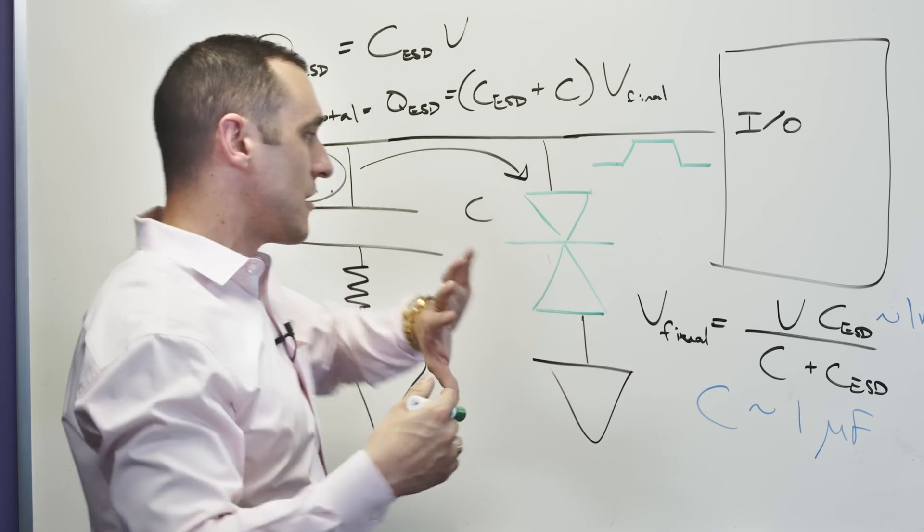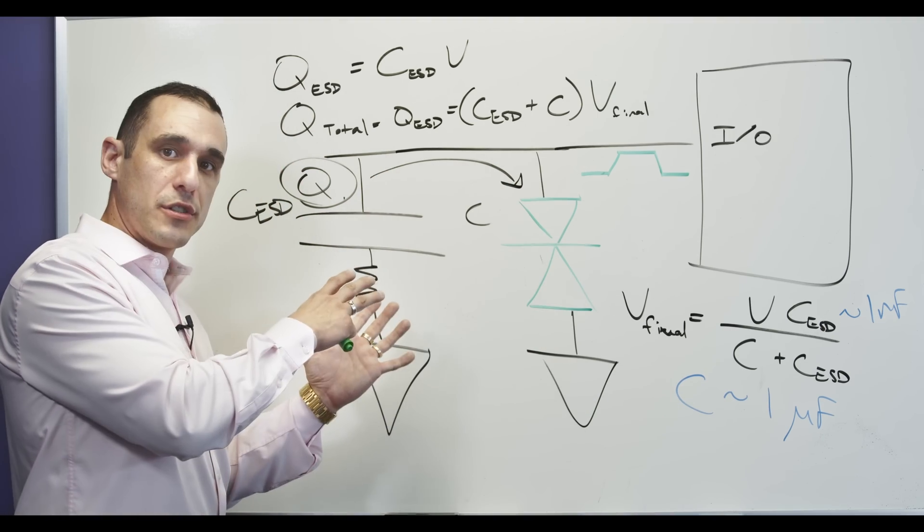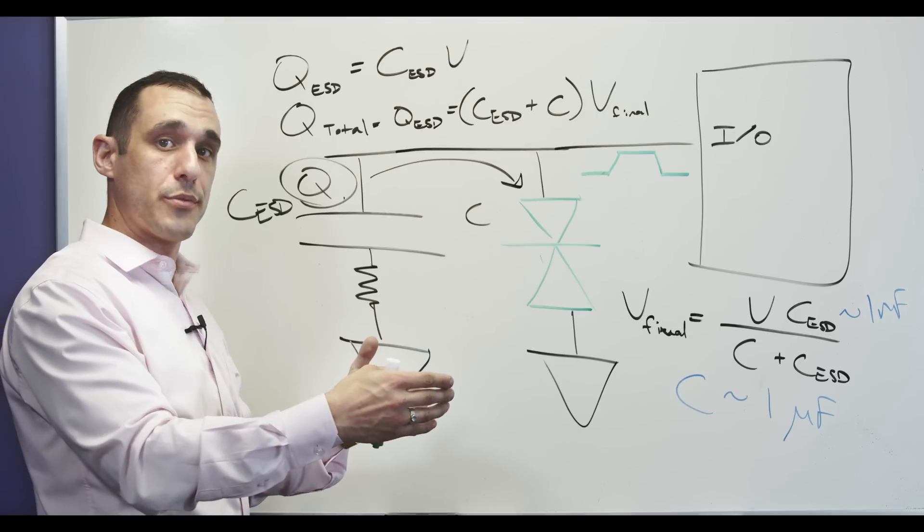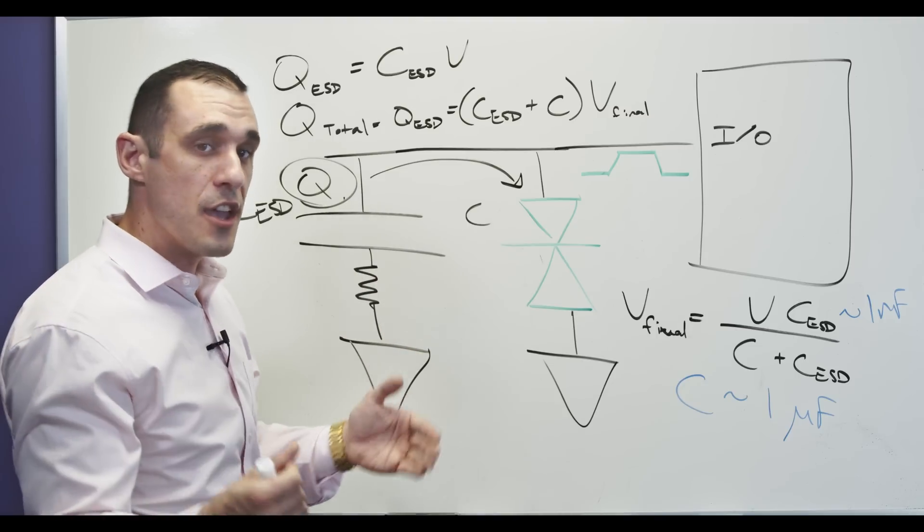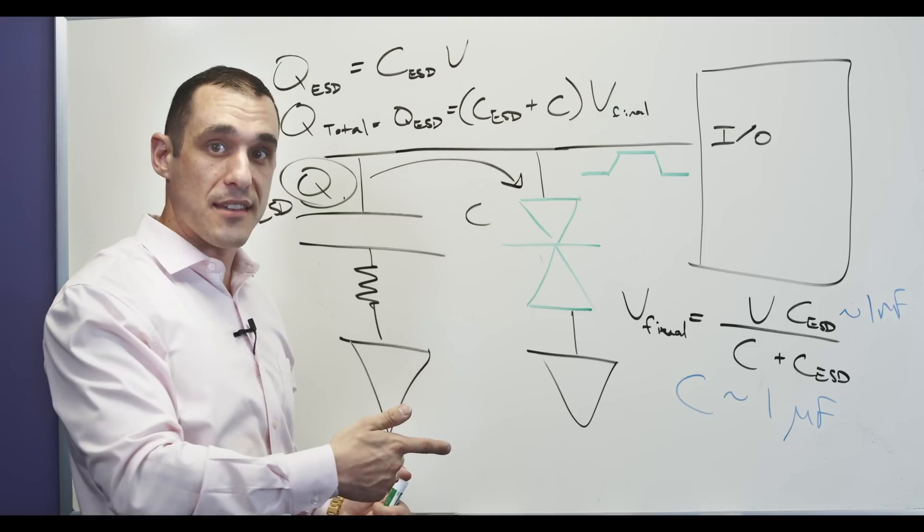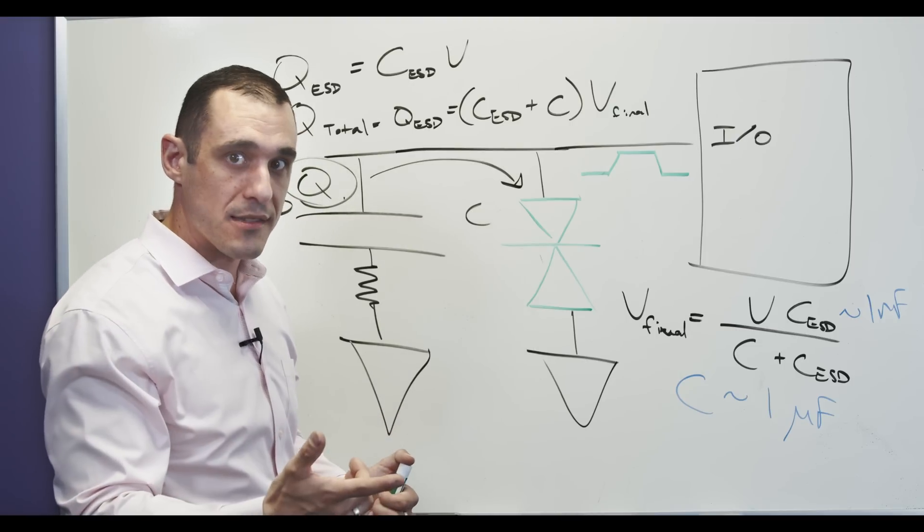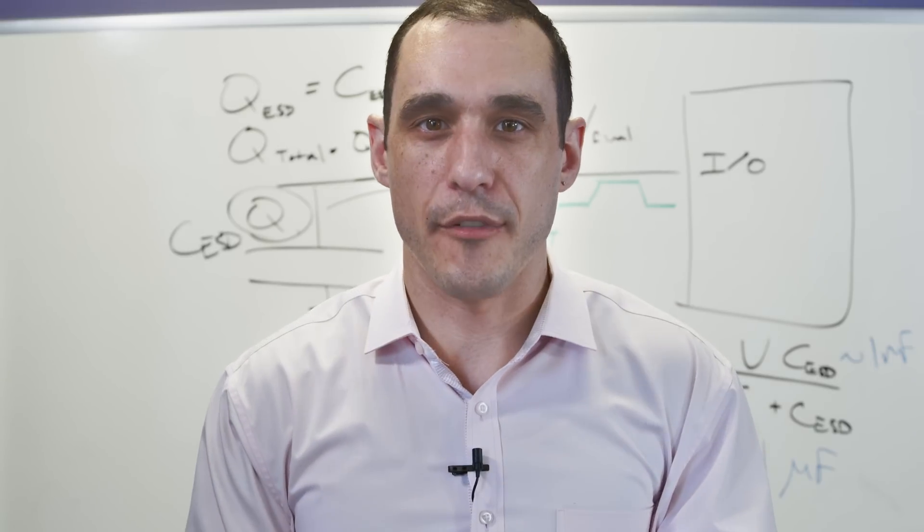My view? Forget about the capacitors as an ESD solution. And typically as I mentioned earlier, you'll actually see a multi-pronged approach when you're dealing with ESD in systems that have a high withstand voltage. You may see a gas discharge tube as well as TVS diodes on the same lines in order to handle power surges and high voltage ESD events. Thanks for watching this video everybody.